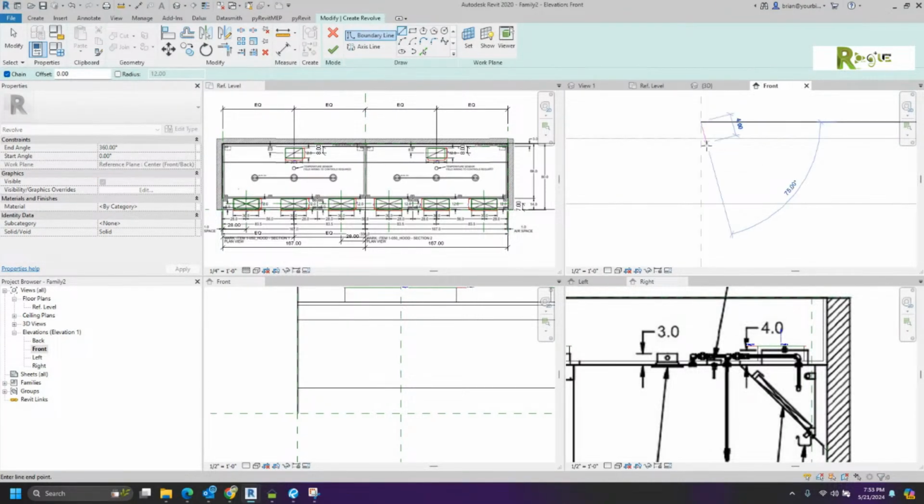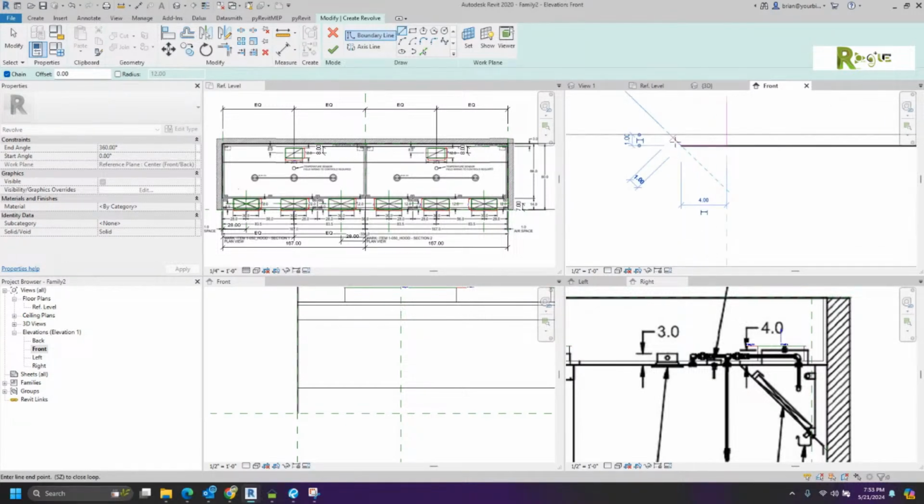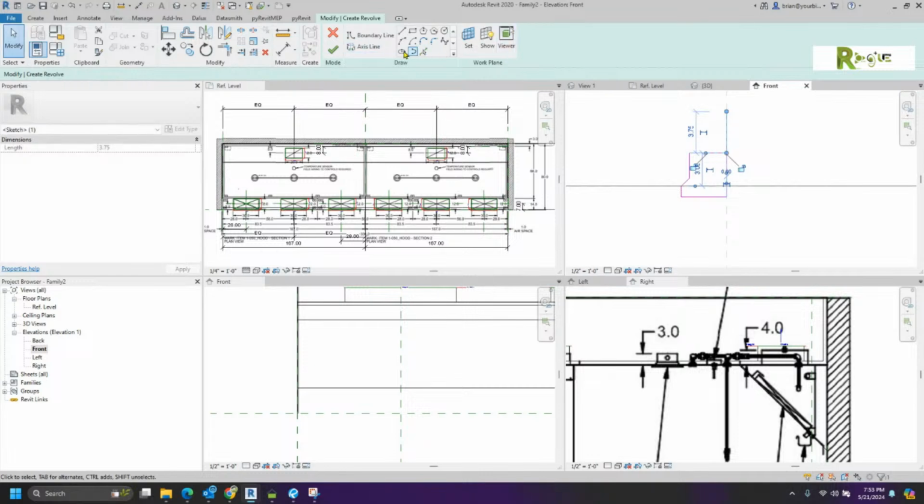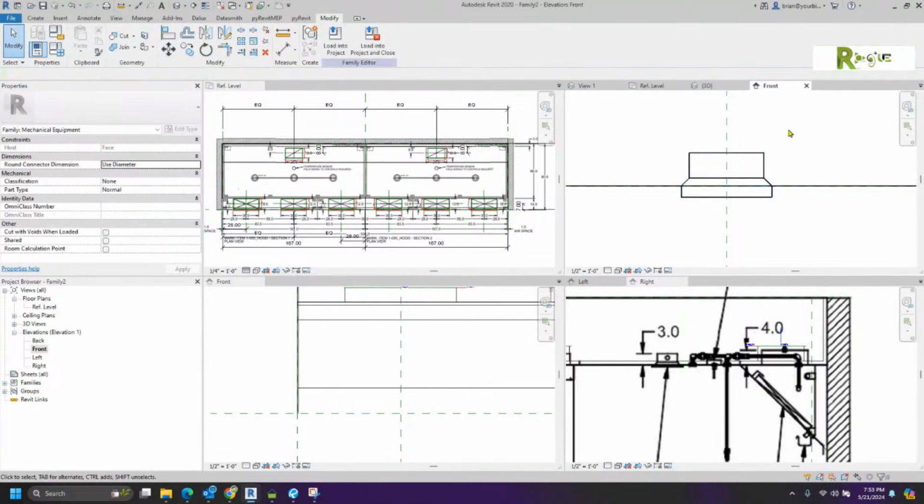It's going to come a hair below. They don't really give me a size, so I'm going to guess it's about 4 inches. Come up here, do this, that, and draw my axis line right here. Finish that.